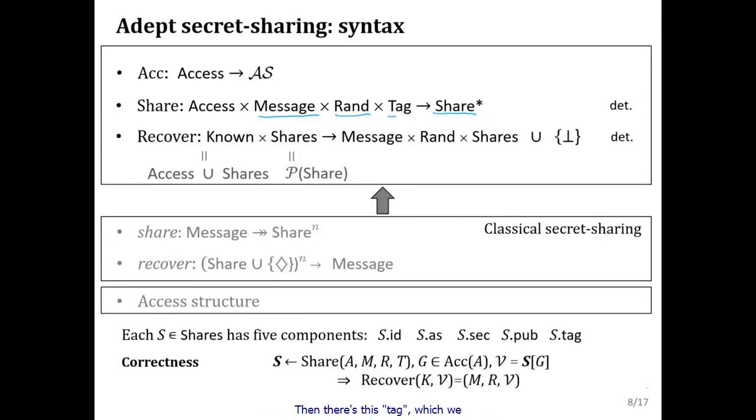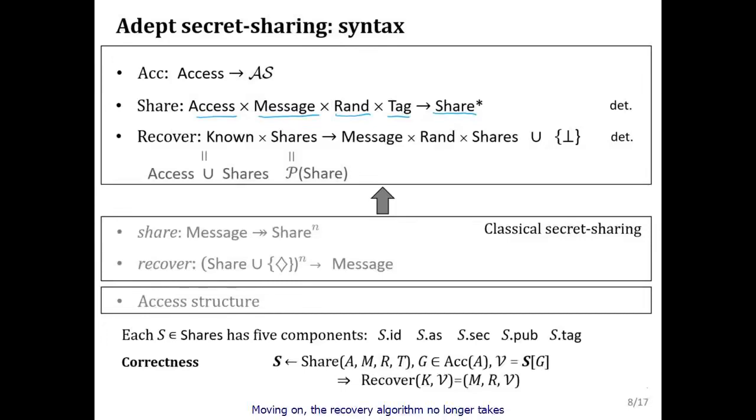Then there's this tag, which we also call the associated data. It's information that we don't want to split up, but do want to bind to a sharing. It could specify, for example, the date and location at which a sharing occurred. Or it could specify the dealer's intent about recovery, like, only recover if I'm dead. The first argument, the access structure's description, seems like a natural thing to provide to the sharing algorithm, but recall that in the prior formulation, it wasn't provided, but was treated as something fixed, which is much more limited.